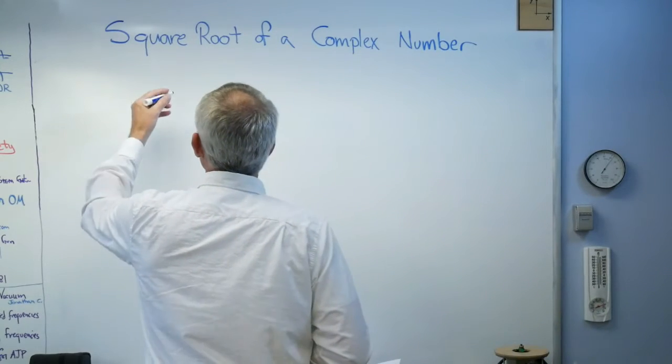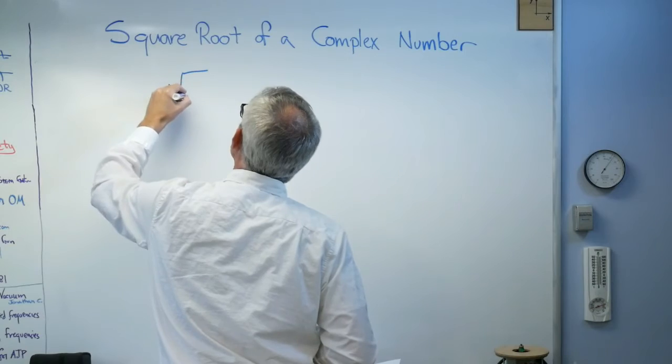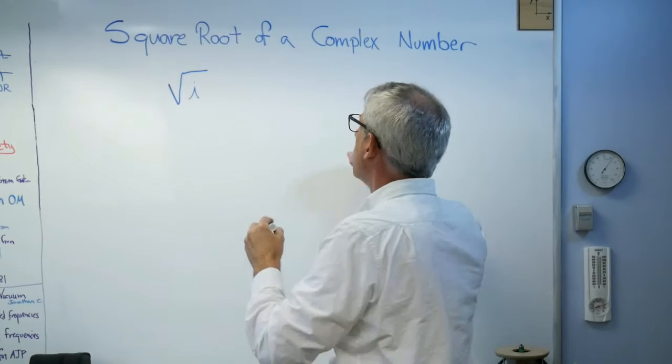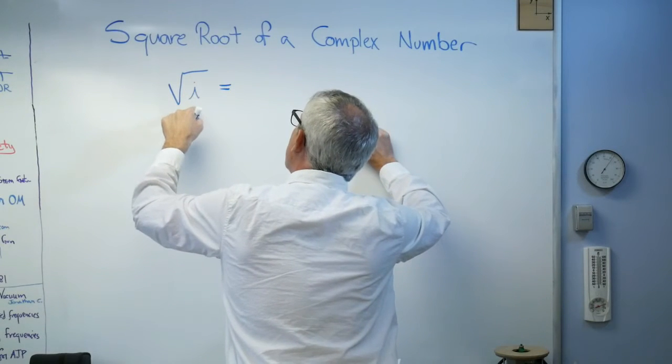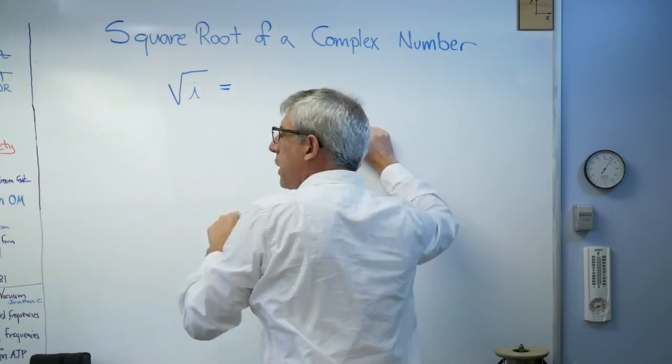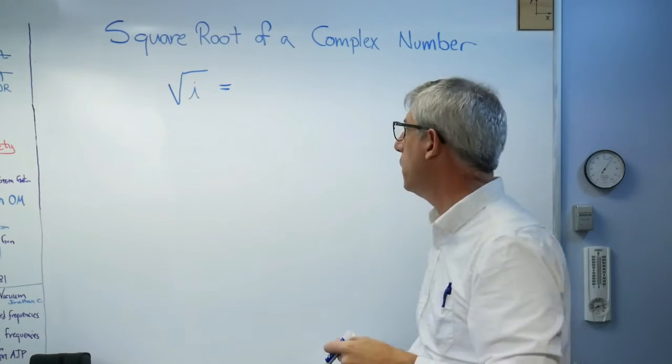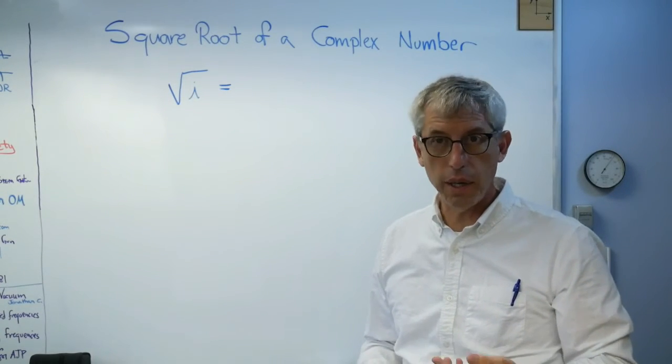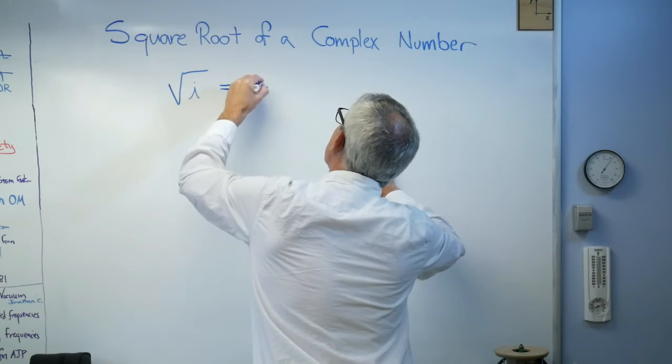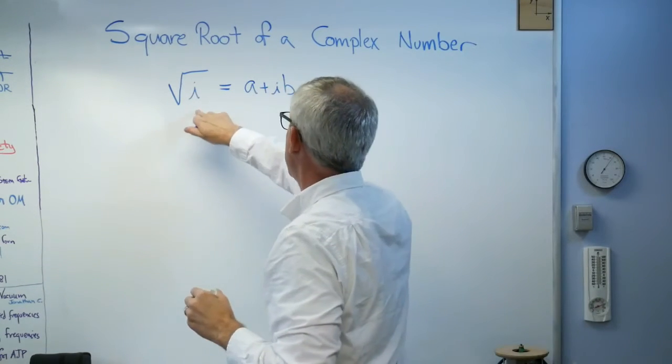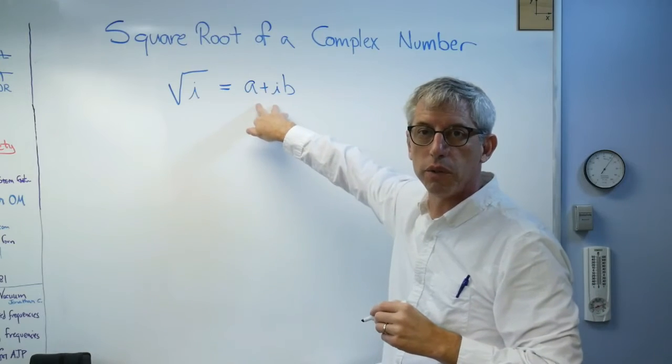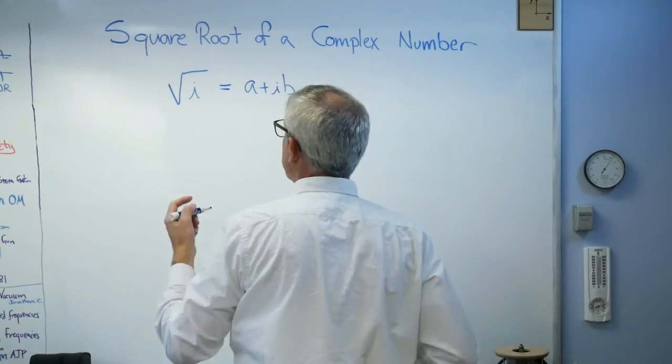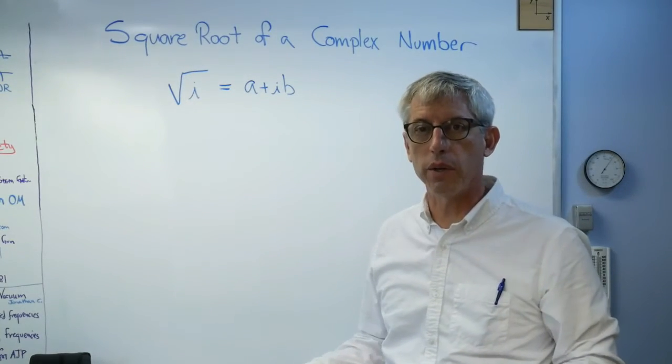So here's how this works. Let's say that I have some complex number, and here's the simplest complex number I can think of. It's just i. It's actually just a straight imaginary. And if the number you're trying to take the square root of, the argument of the square root, is complex, stands to reason that the result should be complex as well. So typically what we'll do is we'll say, I don't know what that is, but whatever it is, it's equal to a plus ib, where a and b are just numbers, decimal numbers. All right, now what do I do?